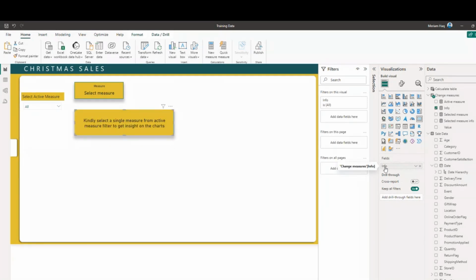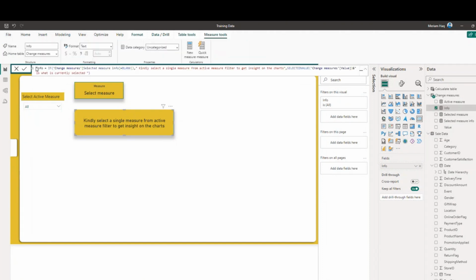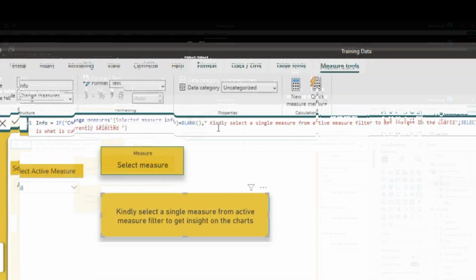The next measure we calculated is called info. If I go into info, just to show you, if the change measure selected info is blank, then it should show a message: kindly select a single measure from the active measure filter to get insight on the charts.